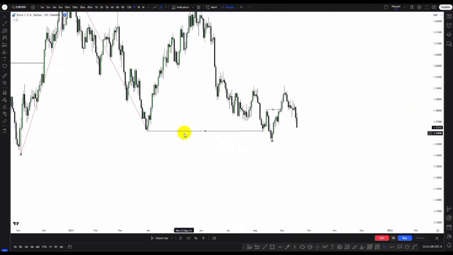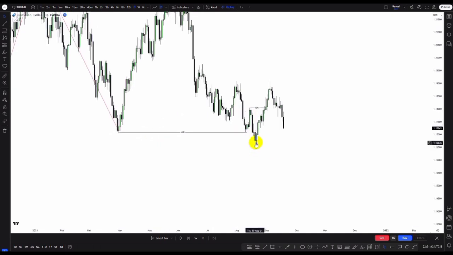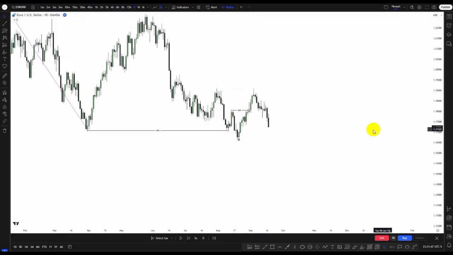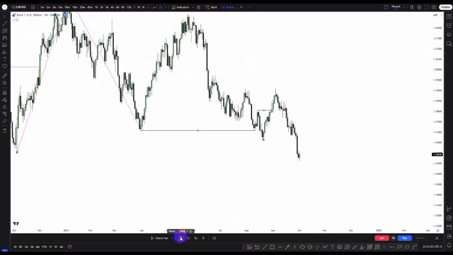Here we have the market structure shift. I told you that the market structure shift is basically what leads to reversal. So we can clearly see this is where we have the market structure shift, and now we're looking forward to see that price will take out these low points, giving us a break of structure to now strongly establish the bearish trend to the downside. So let's just play price to see how this unfolds. All right.